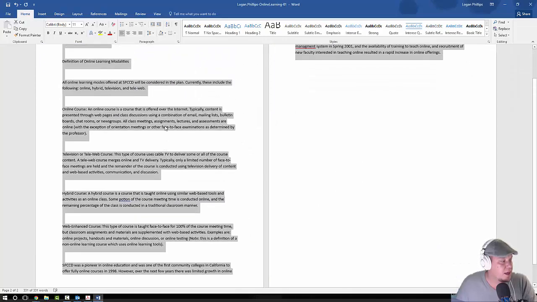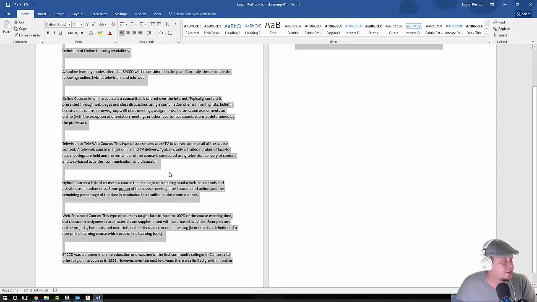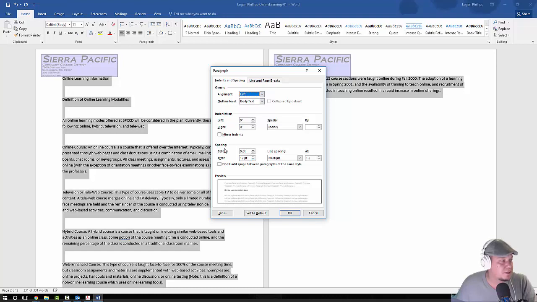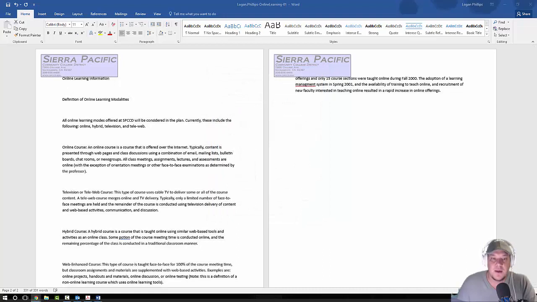And so now you see that we have expanded out our document over 2 pages. We have modified the paragraph spacing. Again, that was the paragraph dialog box, spacing of multiple, and we chose an "at" value of 1.2 with an after spacing of 12 points, and we hit OK. All right, so we are now on to step 4.